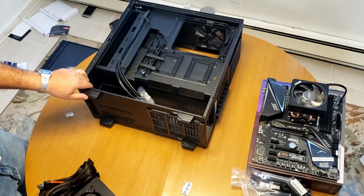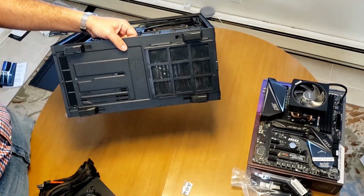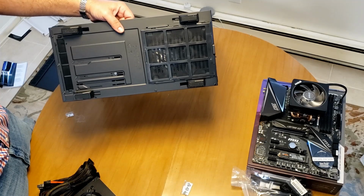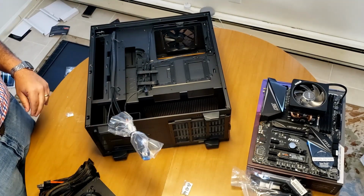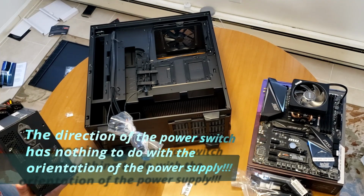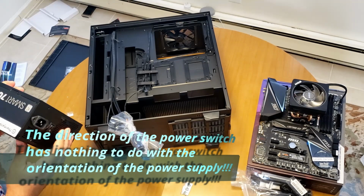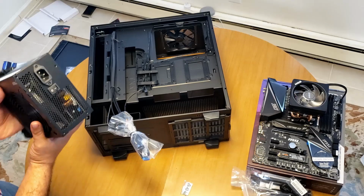Alright. I don't know if you guys can see that, but right there it looks like it's a little dust filter, and it's obviously made to have the fan, I guess, pointed down. Yes, because then the power button is up and down. Even though the words are upside down, always go by the power button.